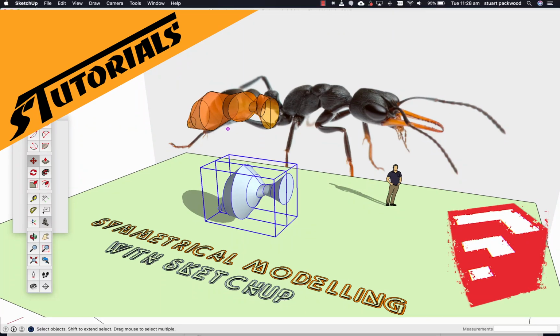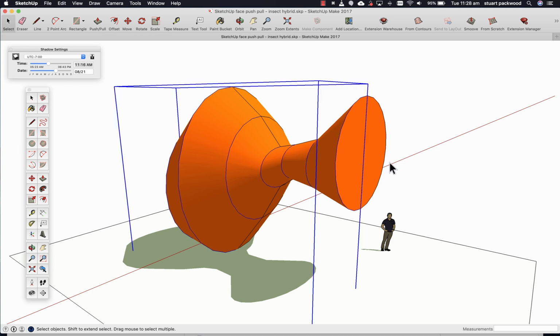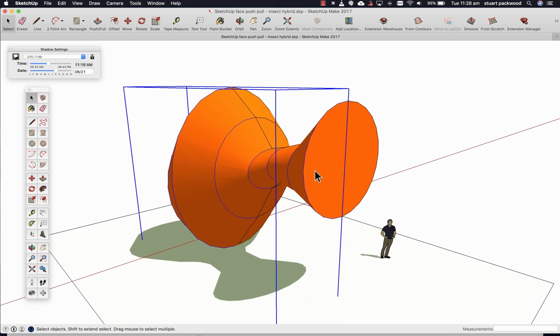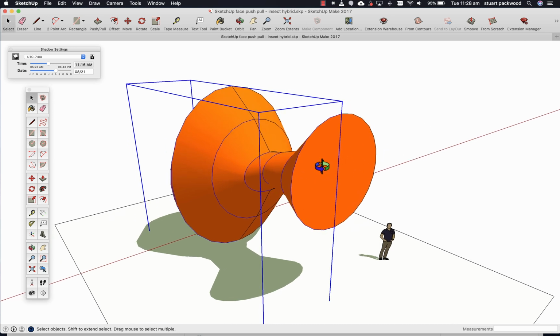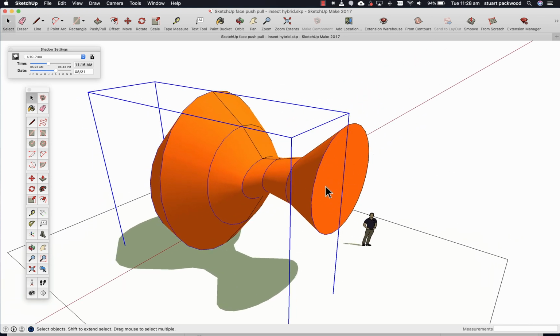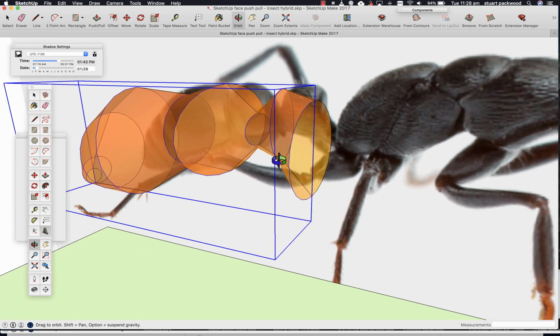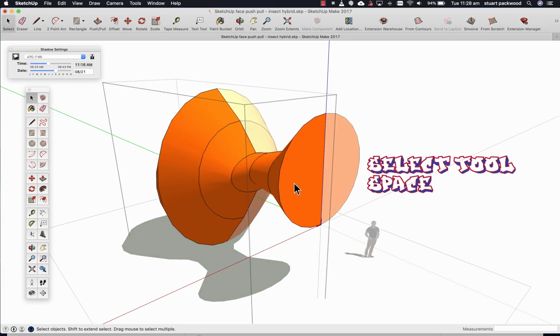If you use the SketchUp template that I've provided, you'll see that what I've created here is a component out of an object. If you click on one side of this abdomen of an ant, you'll see the component has a blue cube around the outside of it. If you double click it, you can go into the component and you can edit it.